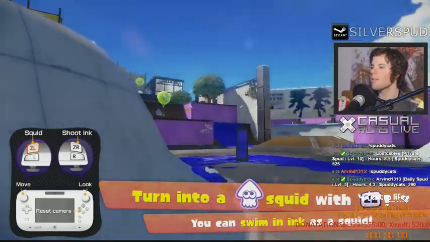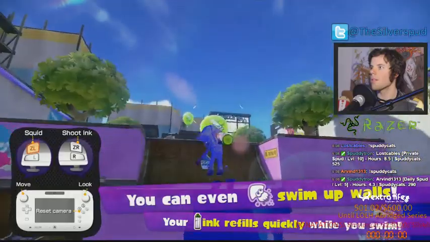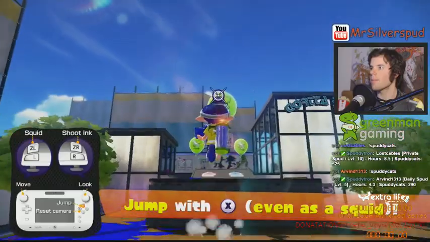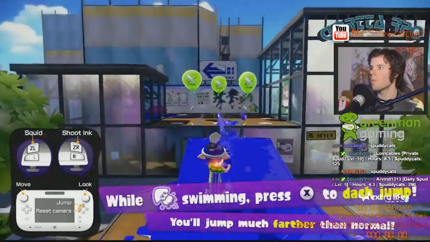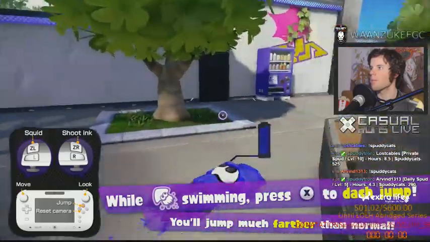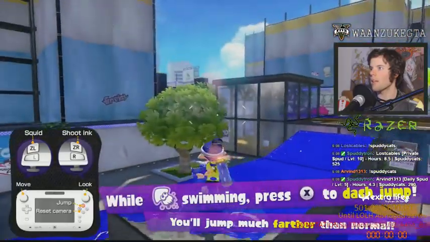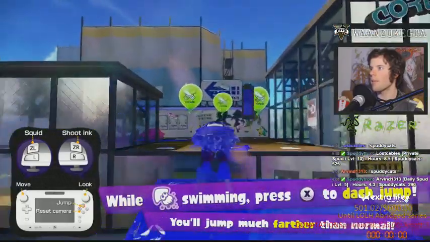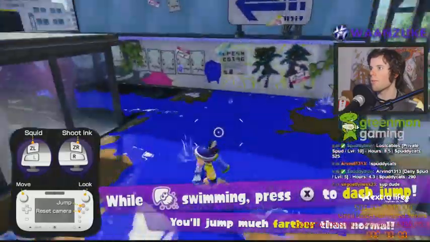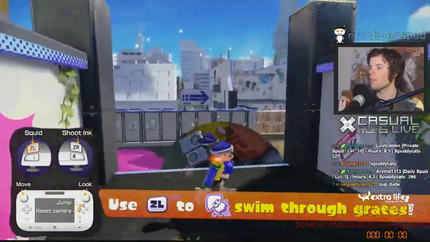Sweet. Climbing on up. Huh. So press X to dash jump. Gotcha. Let's reset the camera. Trail underneath cages like that.